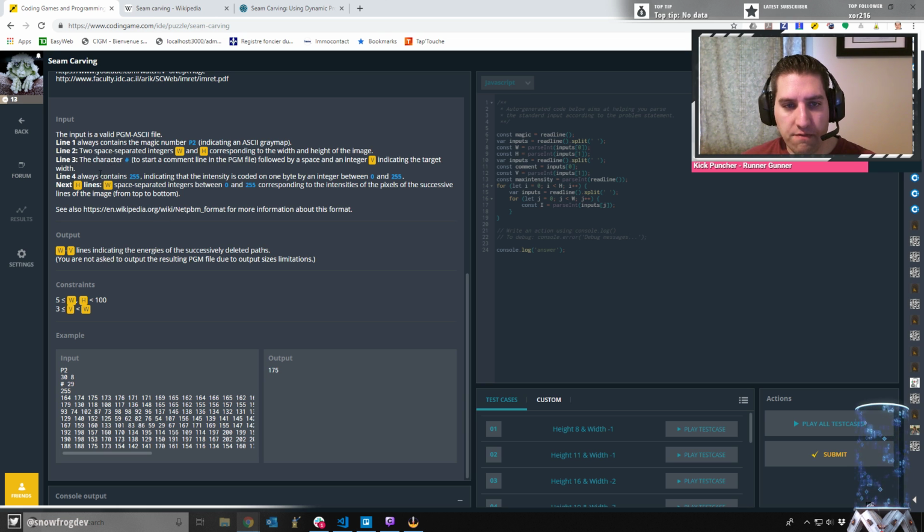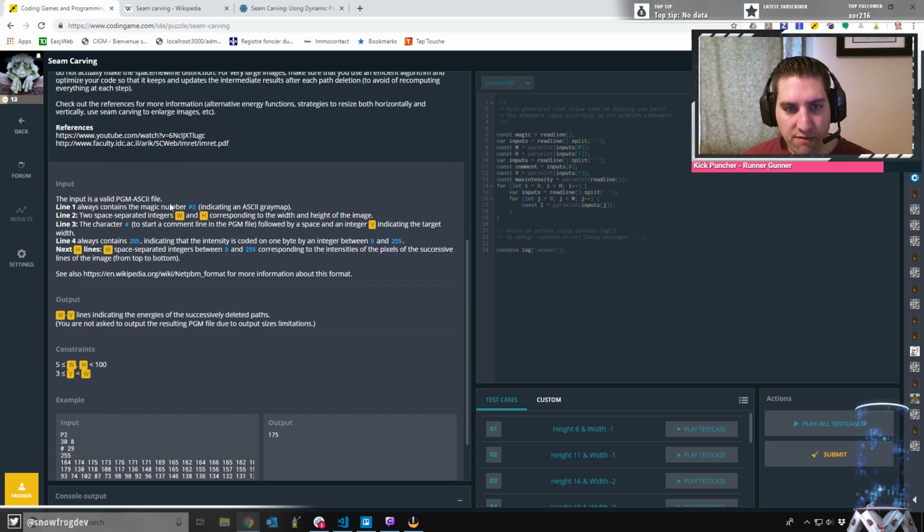Line 4 always contains 255, indicating that the intensity is coded on 1 byte by an integer between 0 and 255. I wonder if we should get into using byte arrays and stuff like that. It would be more efficient. I don't know if I'm going to do that right off the bat.